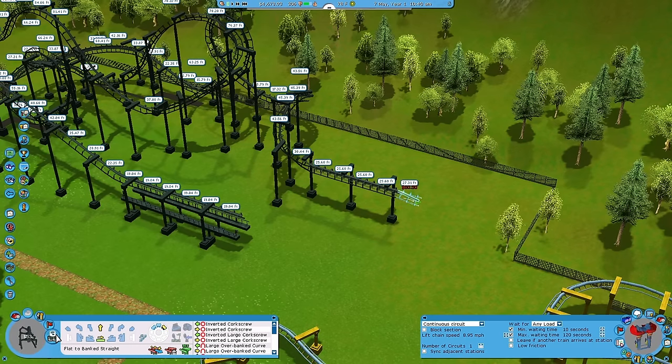Topography, terrain shaping. Can I reach down there? Let's just bring this up flat. Nice that it's not so horribly expensive. In RollerCoaster Tycoon 2, this is obscenely expensive. Like, astronomically expensive. That is not what I meant to do. No, let me see. Ugh, I can't see down there.